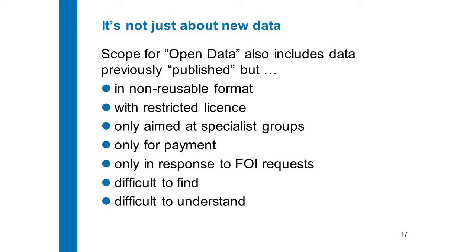So there was no big policy issue for them in doing that because the information was already out there in terms of confidentiality. And once they understood that they could do well just by releasing the machine-readable form of that and under an open license, they were very happy to do it. We've pushed for data that has previously been published but under a restricted license, say with conditions on use or restricted for commercial reuse, actually working to free that up so it's genuinely open.